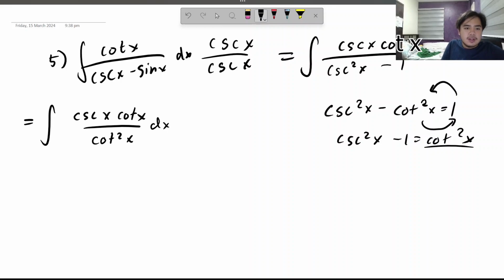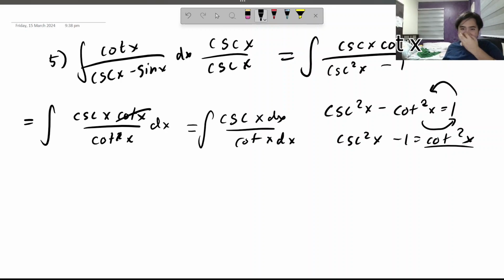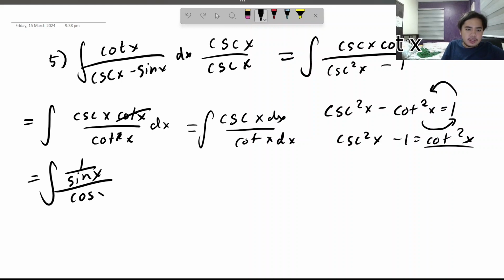Alright. So from here we can just cancel this one. We get cosecant x dx over cotangent x. And now we reach an impasse. I mean, how can we even get solving that? Well, now's our chance to use the trick I taught you. Turn all of this into something related to sine or cosine. Cosecant is 1 over sine, so 1 over sine x there. And cotangent is cosine over sine, so cosine x over sine x.